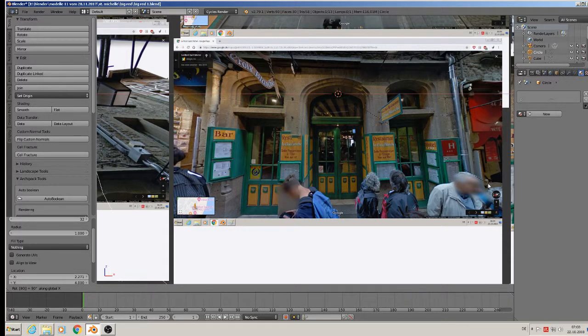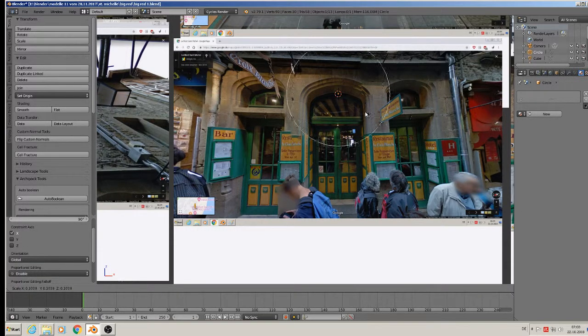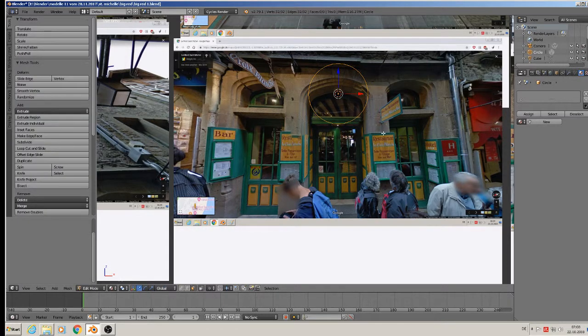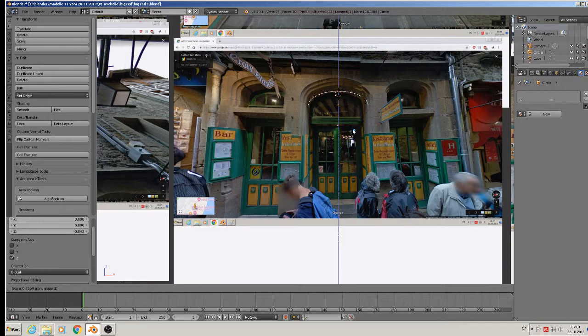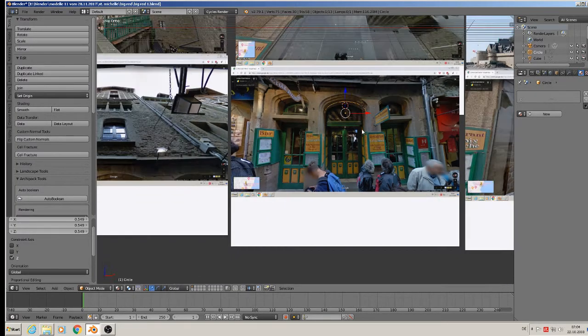Rotate X 90. Scale down. Edit mode, select the vertices, A to deselect, B border select, X to delete the vertices that are left, scale set, and we have what we want.